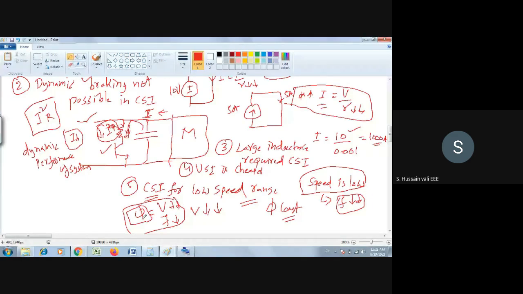Making the flux constant, always remember, the performance is very accurate whenever you make the flux constant. If F is a large value, we have seen you maintain the voltage constant. So V is constant, but F is higher. Then what is the flux value? Flux value will reduce, as flux is proportional to V by F. F is higher whereas you maintain voltage constant, then flux becomes weak. So weak flux is there, and the operation is poor. So in case of the voltage source inverter, you maintain the voltage constant, whereas here you maintain the current constant. So you see here yourself.